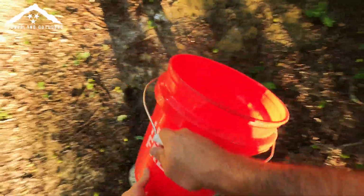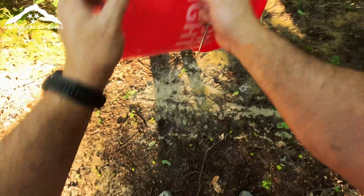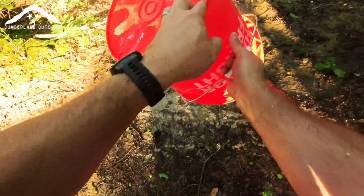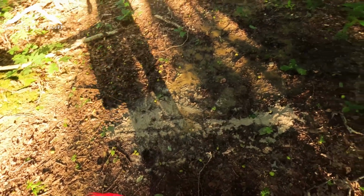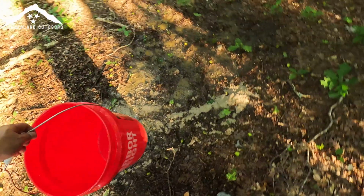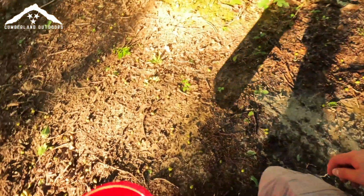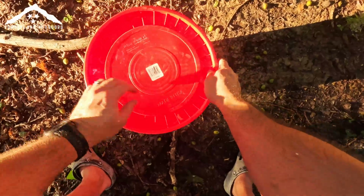Man, this stuff does not dissolve very well. I guess that's why they say 6 to 8 gallons of water instead of just 4.5, because then you end up with clumps. But I'm sure the deer don't mind. It's probably just concentrated minerals, right? We'll go with that philosophy.